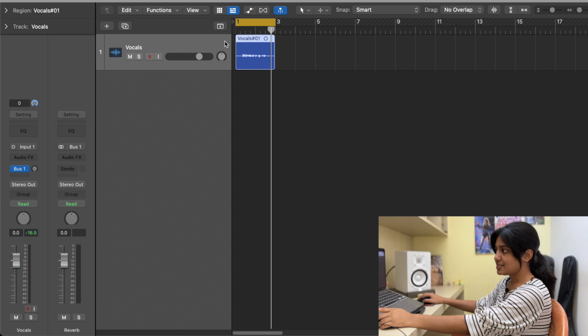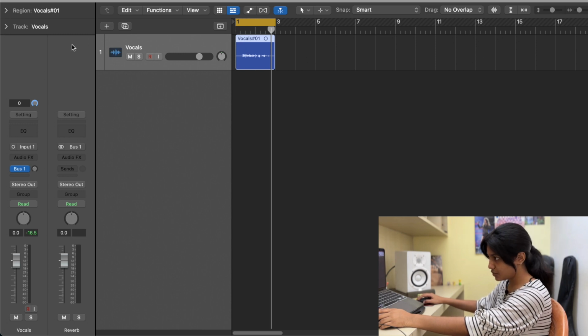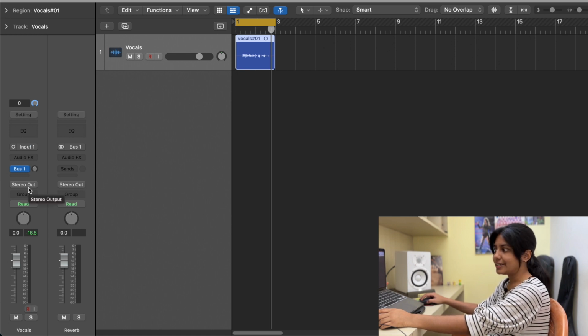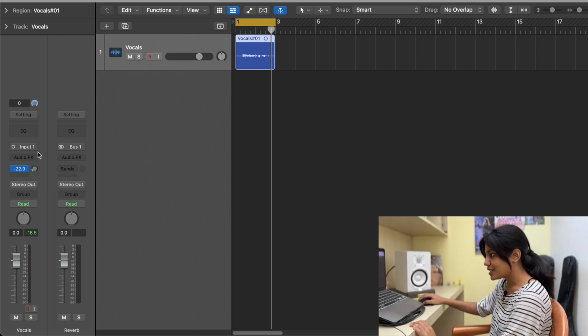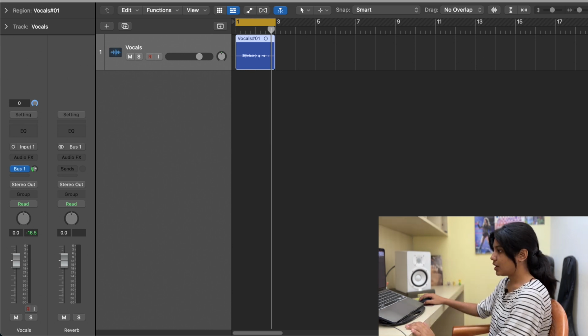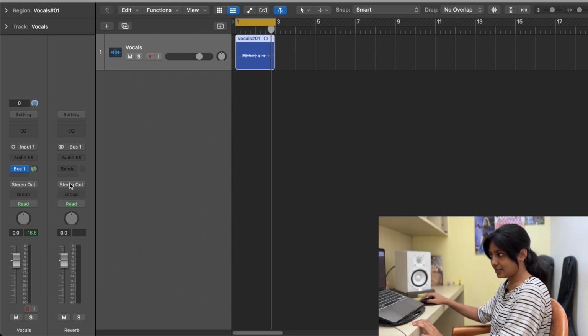Now what has happened is this track has information going through the channel strip, and comes to the output. In addition to that, it has a bus track. I've not sent any amount of signal, okay? To send a certain amount of signal, I'm just going to increase this dial over here. I can just increase it like that. For example, I'm sending so much of the original signal to the bus track. Now there's a signal going from the track through the channel strip to the output, plus there is a signal going from the track to the bus track, at so much level. It goes through the bus track and again goes to the stereo out.